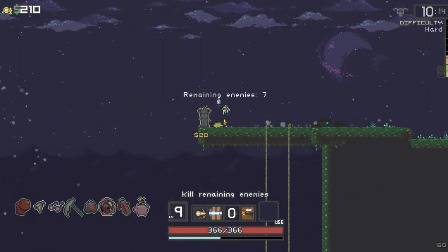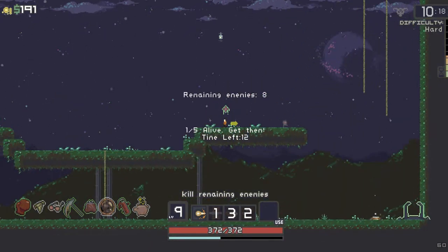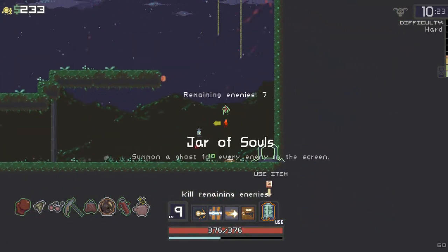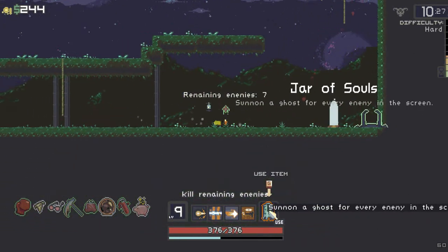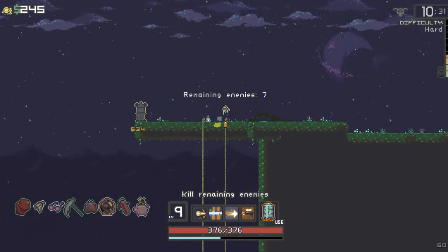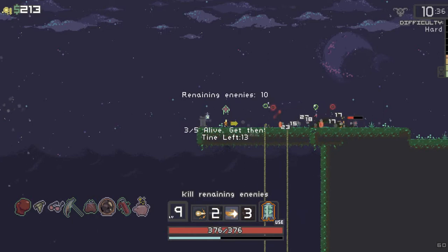Not doing well. Okay, now this is an imp shrine. You basically wanna kill all these guys and you'll get an item. So the last guy fell down here somewhere. Come on, guy. Oh, what is that? I don't know what it is. What did it say? Let's hover over here. Summon a ghost for every enemy in the screen. Wow, okay, so you probably want to use that when there's a ton of enemies out there. That's a new item as well. Whoops, let's get rid of these guys before they go. Come on, okay.